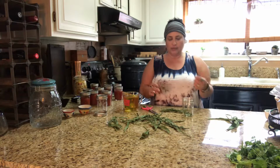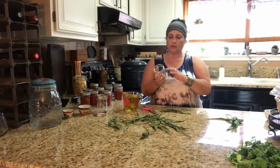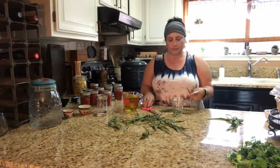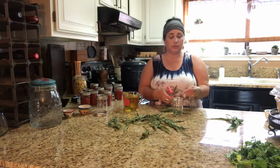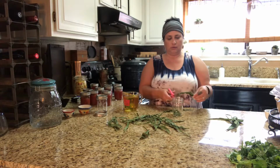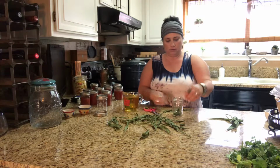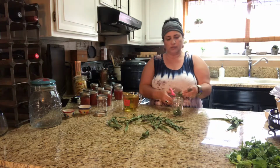Anyway, I'm going to take the plantain and infuse oil with it. I'm going to put it in a jar. You don't want the pieces to be too small because you want to be able to strain it later. So I just take a pair of scissors and cut it like that. And then you just fill your jar up as full as you can get it.